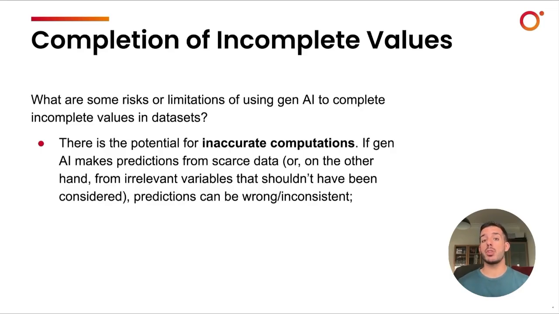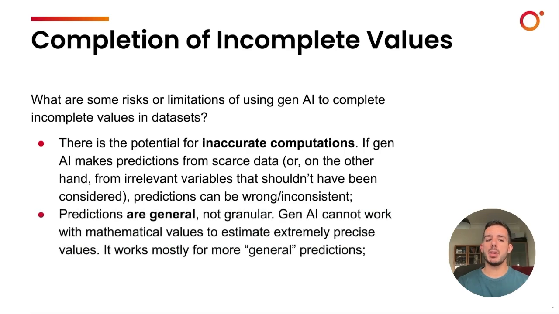Because we are making a prediction or a regression based on specific variables, then what happens is the lower the quality of those variables or that information, the lower the quality of the output as well. As simple as that. So you need to vet those backup information sources or the other variables that you are taking into account very carefully because you are generating new data based on those.